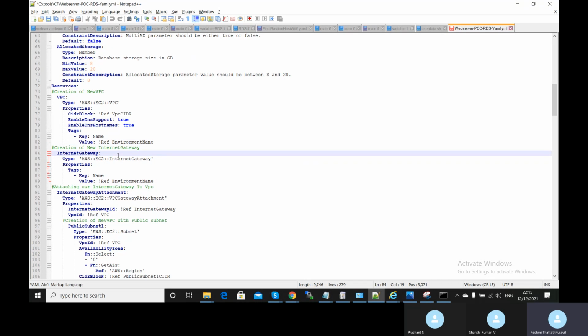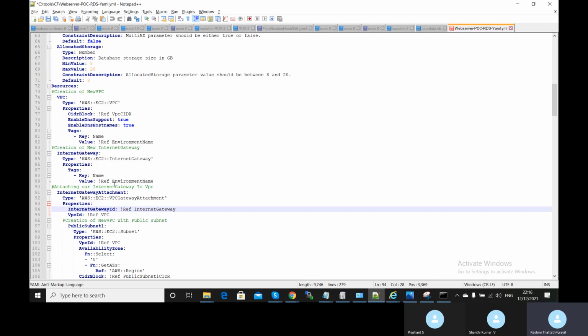Then is internet gateway creation, referring the name internet gateway. And this is the syntax, it's under resources, AWS EC2 resource. So EC2 resource, this is the internet gateway. Then is attaching internet gateway to the VPC. So that activity is internet gateway attachment, and under resource EC2 VPC gateway attachment we have to name, and the internet gateway ID is the important factor here.